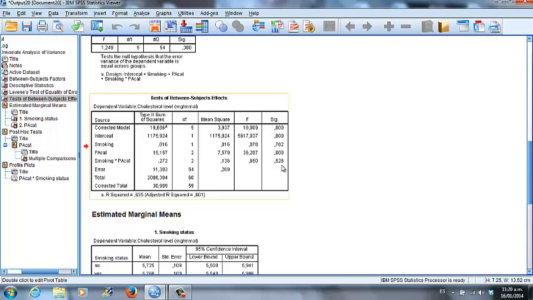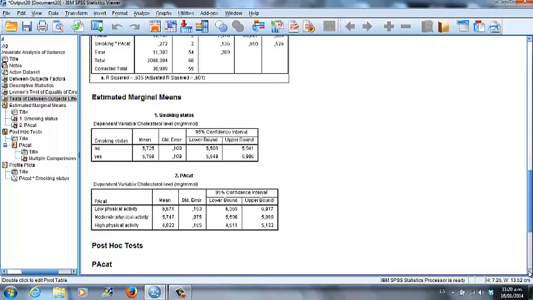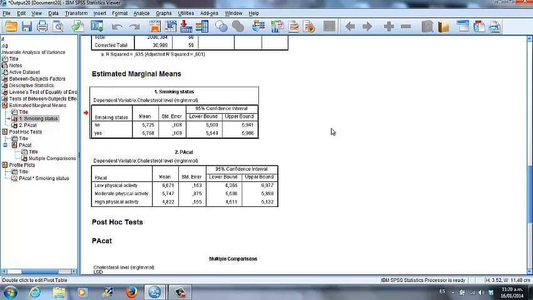We have a p-value of 0.526, and this means that no. We accept the null hypothesis, there's no interaction between smoking and physical activity category. Compared to the previous model, where we had only physical activity category, this model includes smoking, and adjusts the result for the factor of smoking, so it's superior to the previous model.